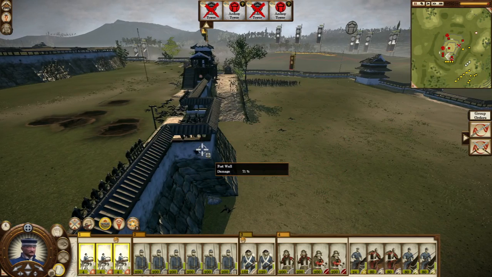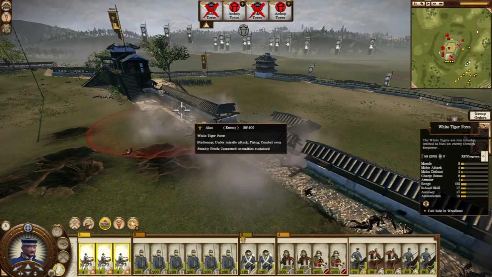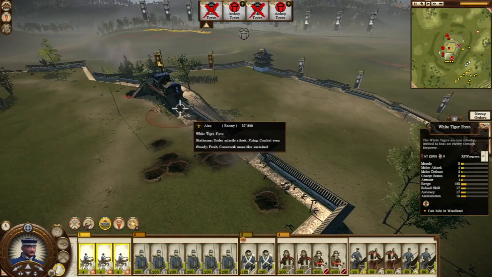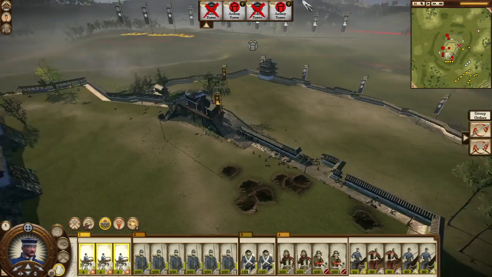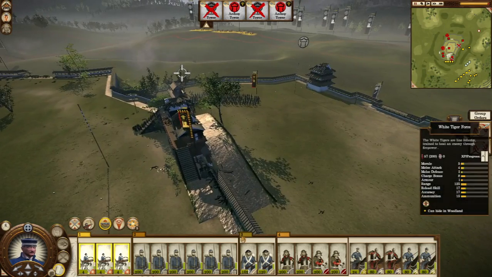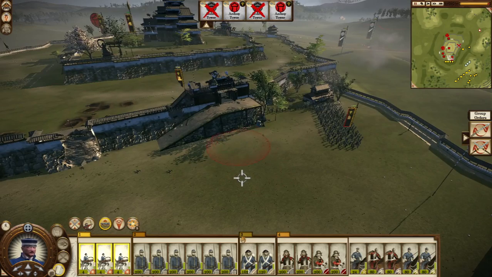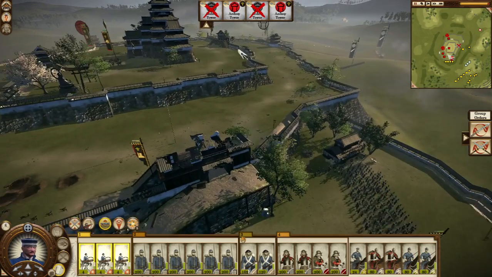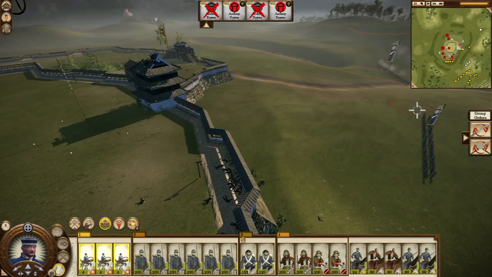Okay, then let's do this. Let's focus on this wall. There we go. Boom. Done. And they are down to 57 men. They'll reform again. You can shoot them if you want. You can also attack an area like this. Alright, I think they're dead there. No, they're not dead.